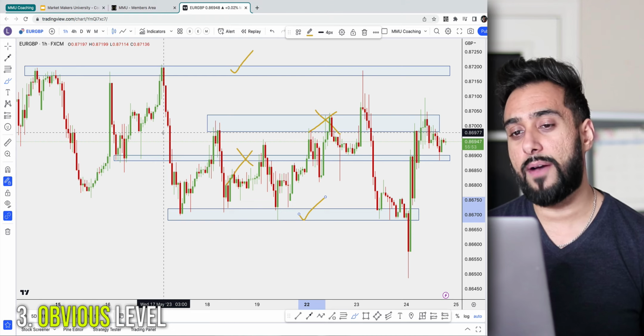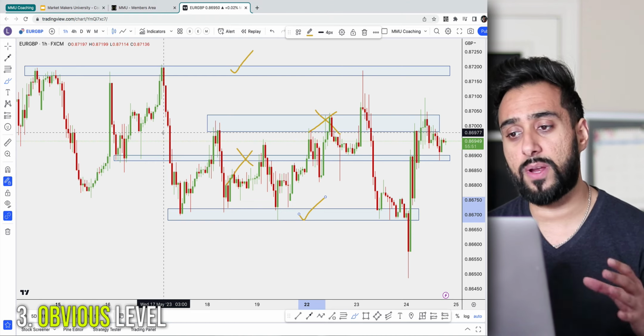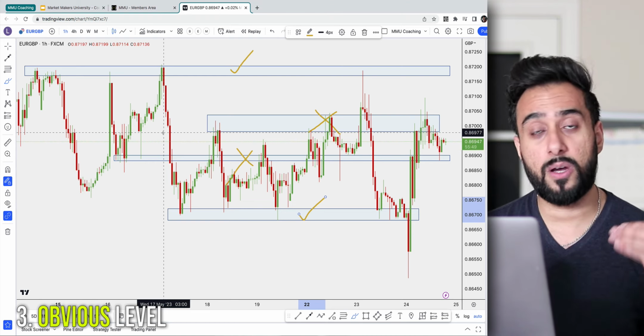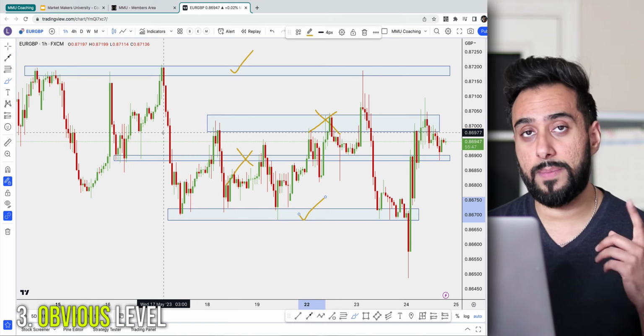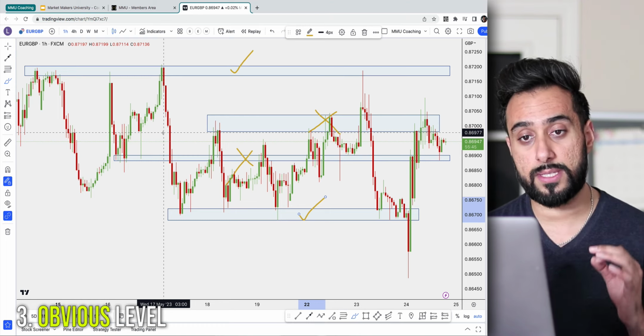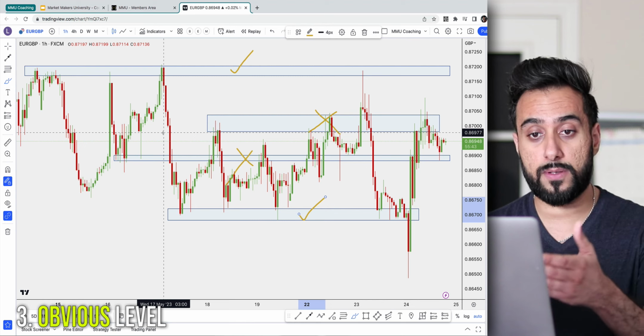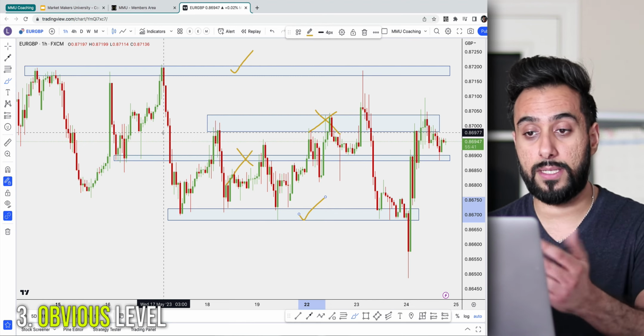Now, I know a lot of people have a lot of trouble with this specific criteria. A lot of people always ask me, are these zones clean? Am I drawing this zone right? So let me give you another example so I can really drill this in and give you multiple examples of me drawing these zones to give you a better idea of how these look.